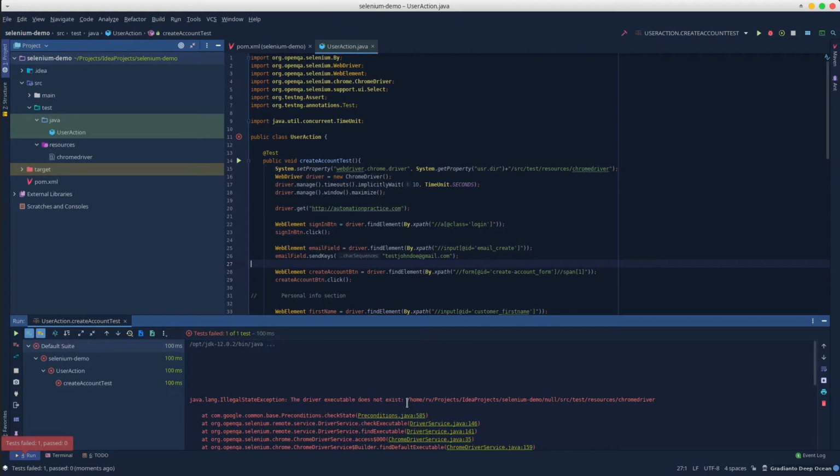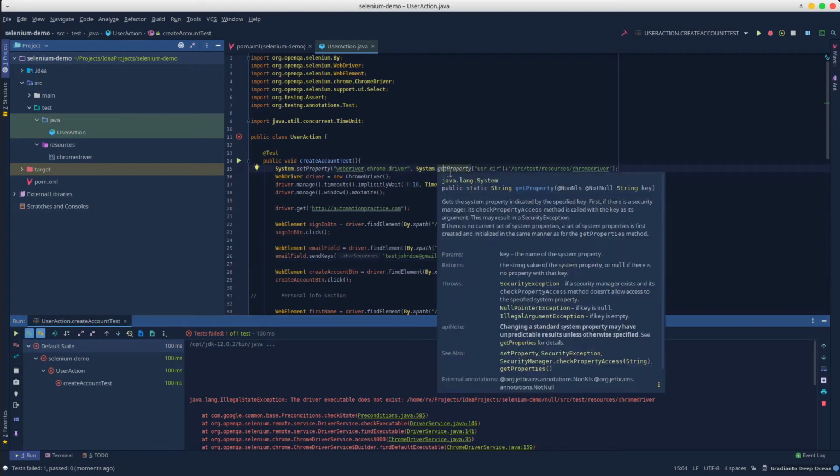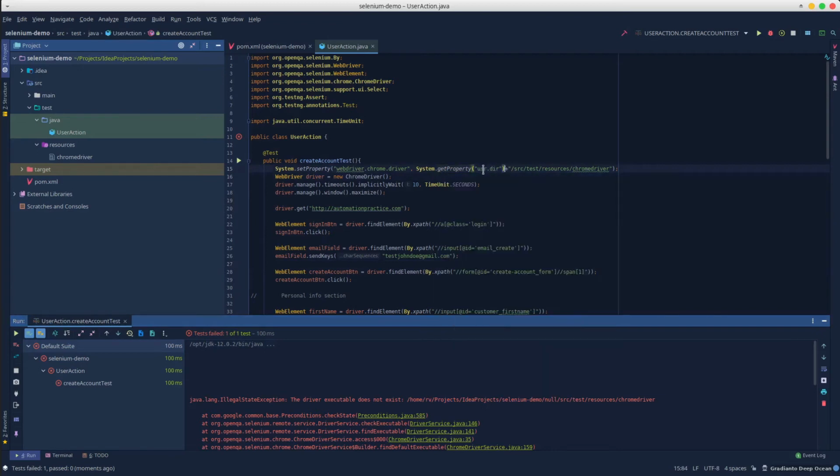So we have a problem with the Chrome driver's path. Let's check it out. Sorry, it's a typo in here. It has to be user.directory. Run it again.